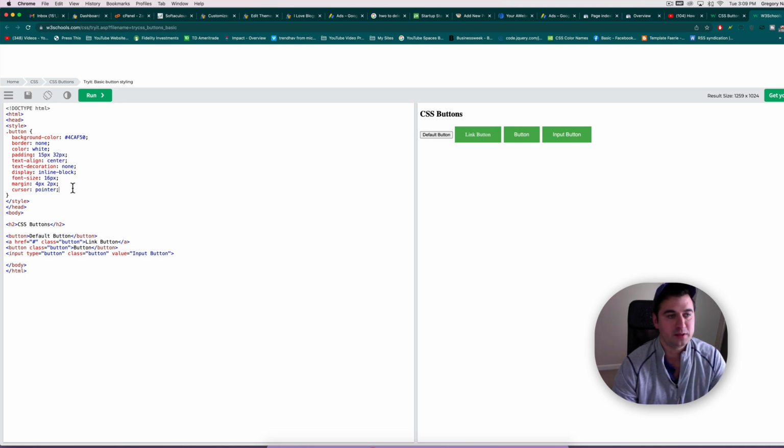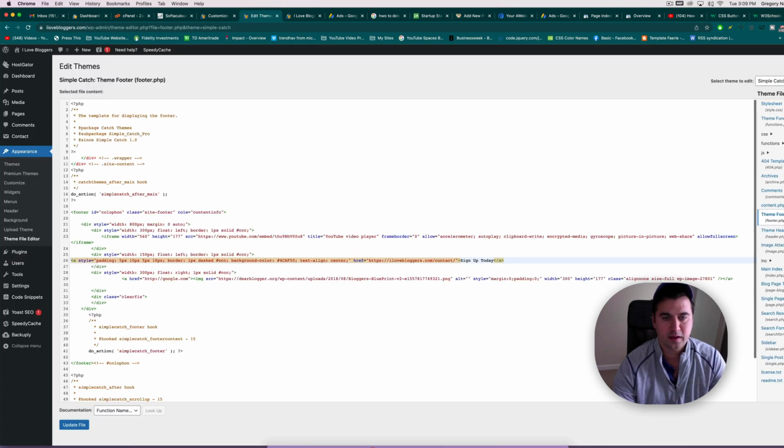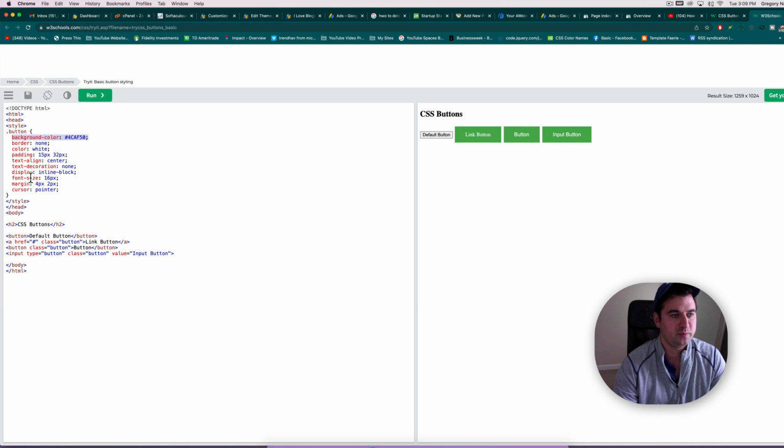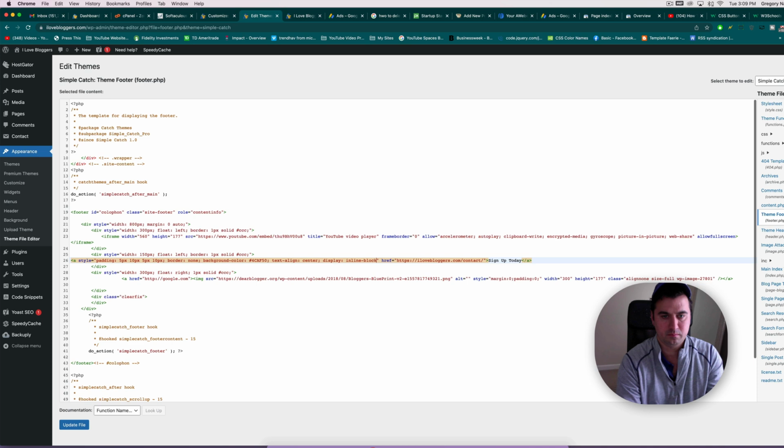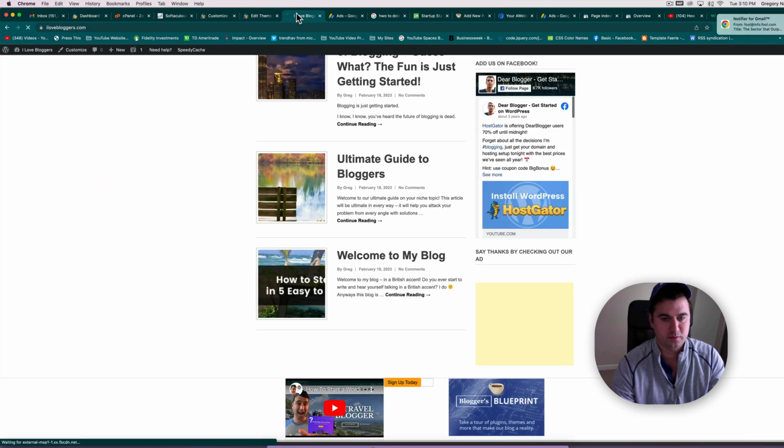So what I'm going to do here is actually borrow some CSS from W3 because that's what it's meant to do, help us learn CSS by trial and error. But we don't want to copy all that because then we'll get into copy pasta. Let's just go ahead and grab the background color, and also how there's no border. Let's do border none. And also I want the display inline block. That looks cool. And update it. All right, now let's refresh our button.